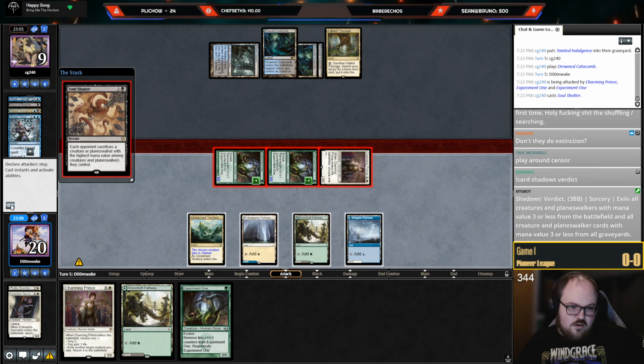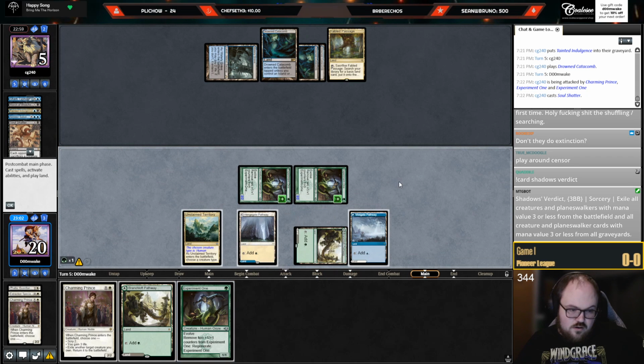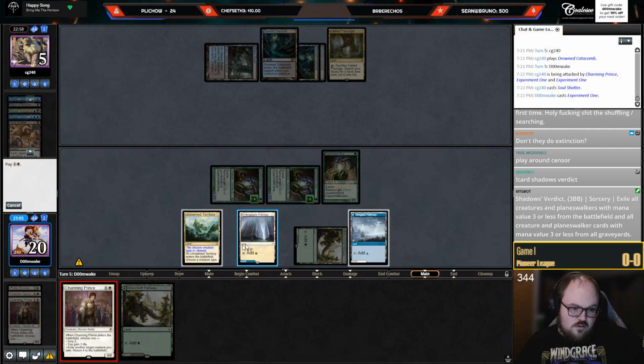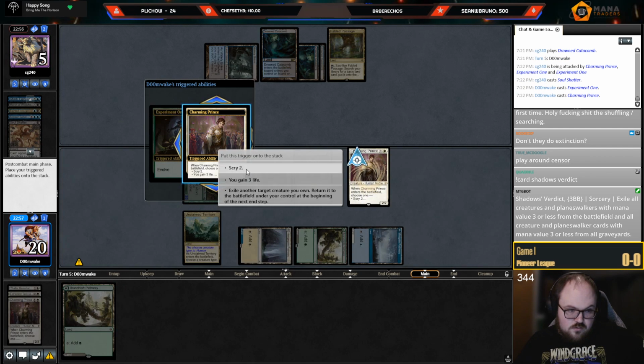Soul Shatter. Okay, that's fine. So they go to 5? I think I just shove here. Because playing the Prince lets me scry and try to find a Collected Company anyways.